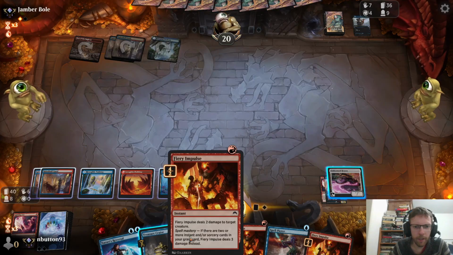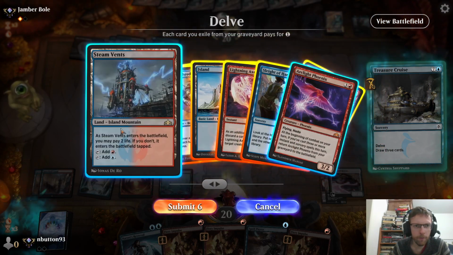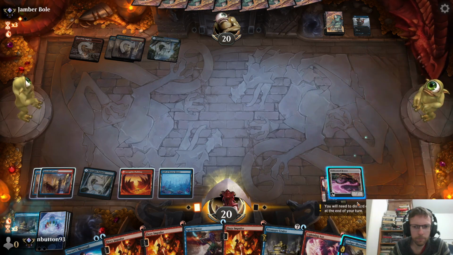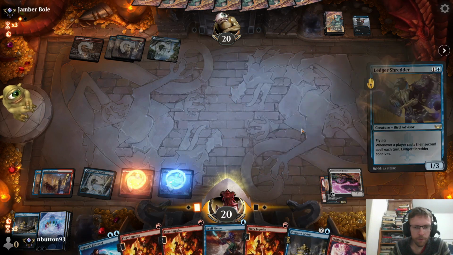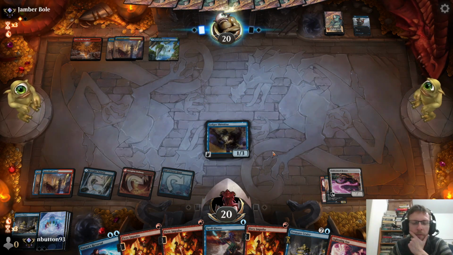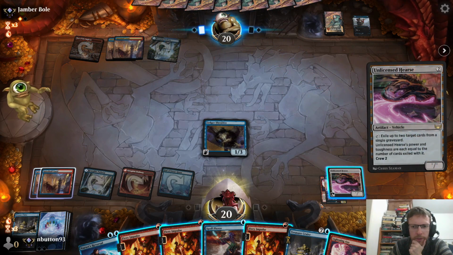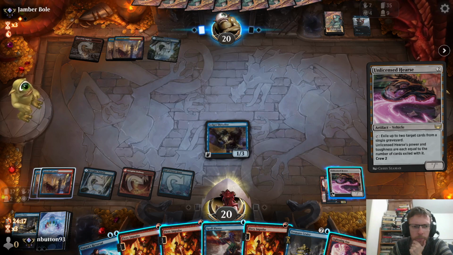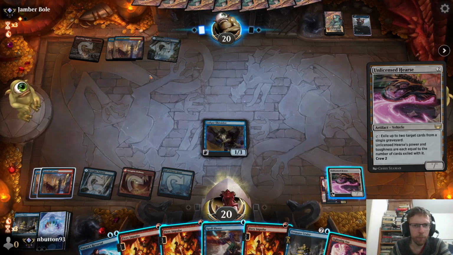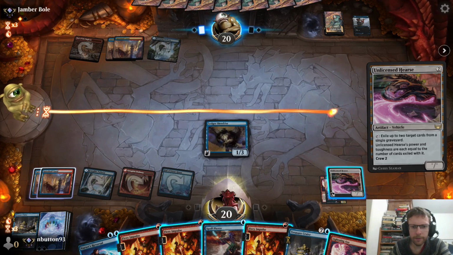Now the shields are down, I think I'm happy to just Treasure Cruise, eating everything but our Phoenix. Five, six, seven. It's not actually ideal in many ways, but I don't have any targets for my removal is the problem. That is cheeky and not ideal. So I can't Spell Pierce this, unfortunately, because they have just enough mana. Yep, looks like you can have it.